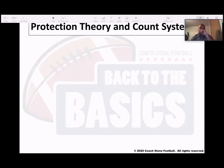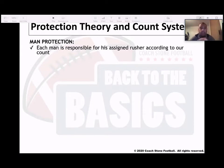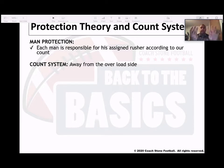Okay, protection and count system. Man protection is huge. Each man is responsible for his assignment, the rusher, according to the count. The count system is away from the overload. So if they have 3 on this side and 4 on this side, we're counting away from the overload side. That means we're going to count here first. Count the rushers from outside working in. So if there's 3 and 4, it's 1, 2, 3, 4, 5, 6, 7.